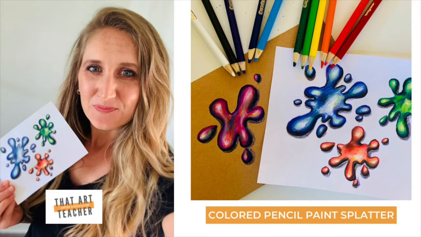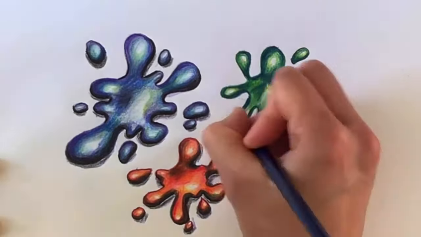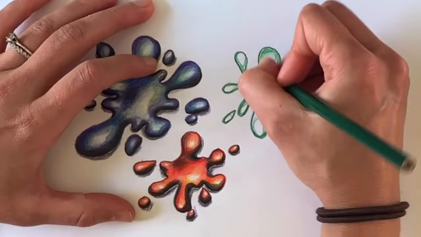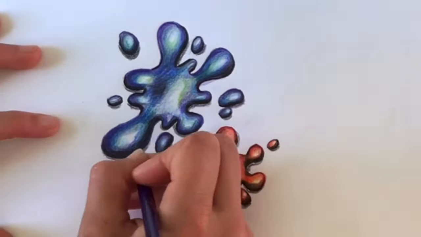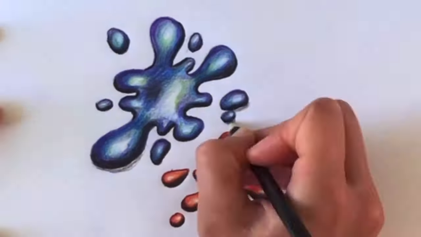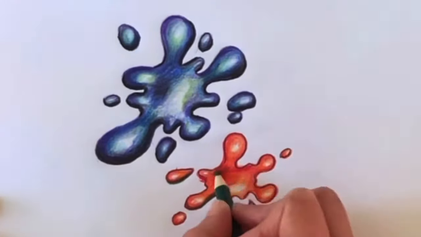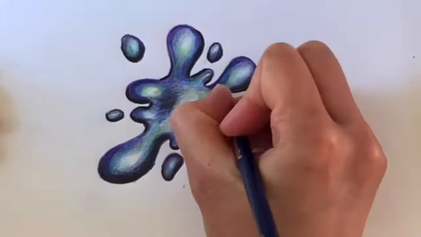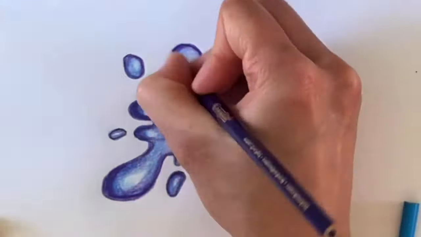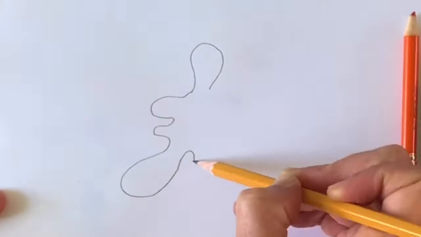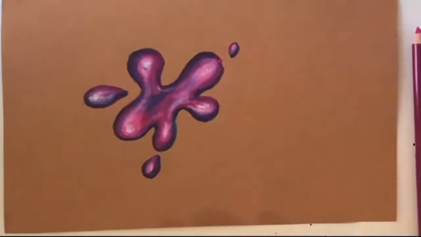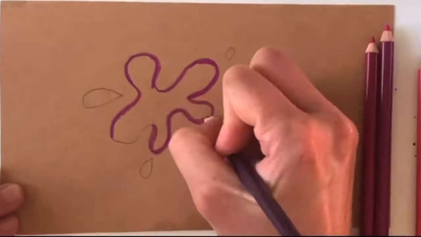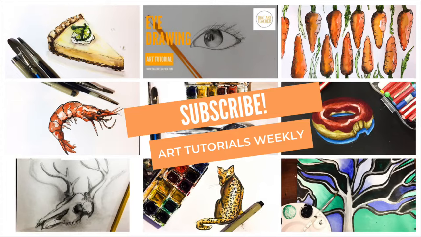This colored pencil paint splatter drawing is such a fun way to use shading and blending of color to create realistic paint splatters that look really three-dimensional. For this tutorial I'm using the most basic Crayola colored pencils in just the 12 pack of colors. This is something you probably already have at home, or if you're an art teacher, this is a really inexpensive material that you probably already have in your classroom. At the very end I'll also show you quickly how to do the same technique using Prismacolors, which are a much more expensive material, on toned paper. If you love learning about art, hit that subscribe button. I upload art tutorials twice weekly in the summertime.